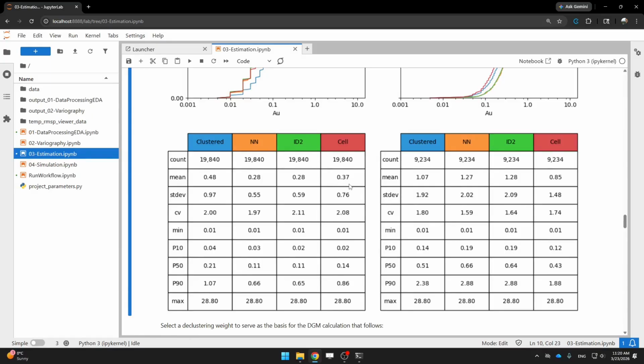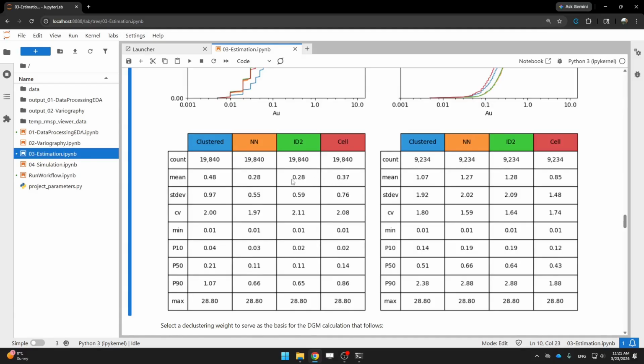different from cell declustering. Because the extent of the domains are well defined by the grid, the representativeness of each sample relative to their domains is more well captured when we use nearest neighbor or inverse distance compared to cell declustering.